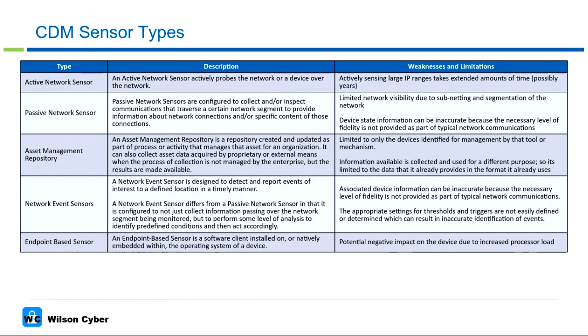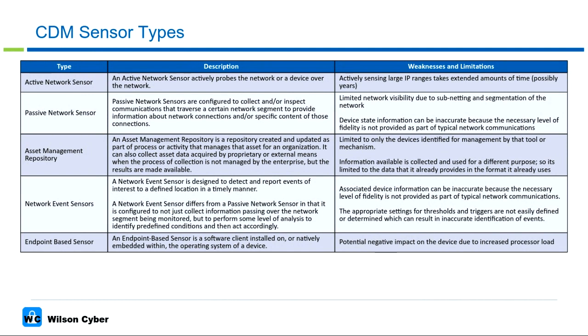Next, we have Asset Management Repository, which is a repository created and updated as part of the process or activity that manages the asset for an organization. It can also collect asset data acquired by proprietary or external means when the process of collection is not managed by the enterprise, but the results are made available. Some of the weaknesses: it is limited to only devices identified for management by that tool or mechanism, and the information available is collected and used for different purposes, so it's limited to the data in the format it already uses.